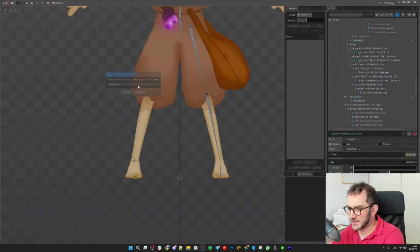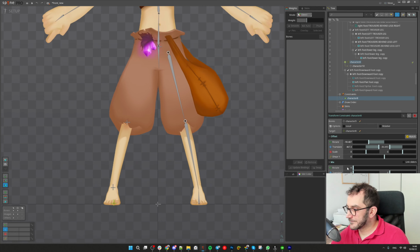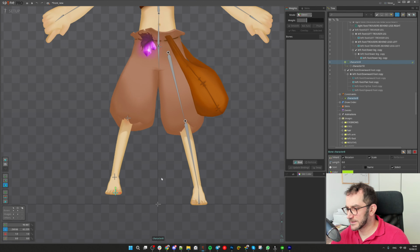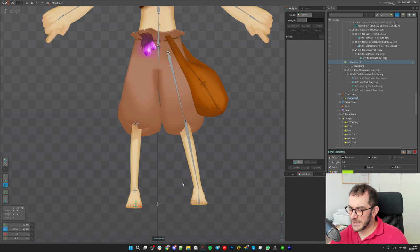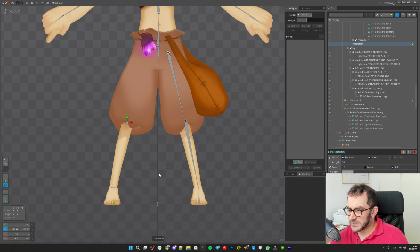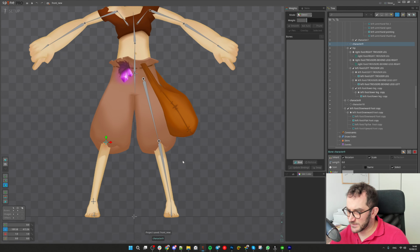Again, not naming now. Since I have already messed up everything, I should have cleaned up before streaming. So we can give like 40% value, and then if I move it up, you can see the leg also moves that way. So this way you can animate and then compensate by moving this too. But I will keep it for now without a constraint, and maybe add it later. For now, we just have one leg that moves and then animate the knee. Again, this is a pretty simple rig.